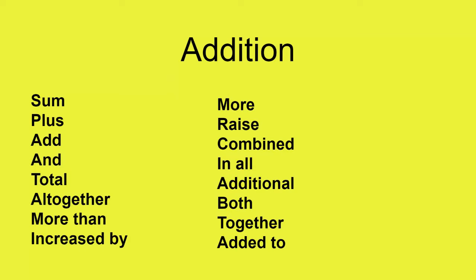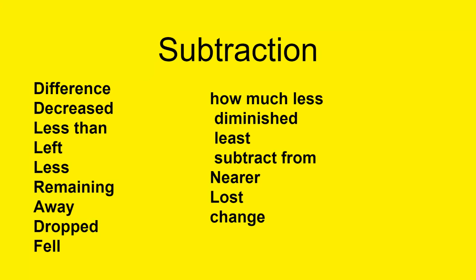The action words for addition are sum, plus, add, and, total, altogether, more than, increase by, more, raise, combine, in all, additional, both, together, added to. The next one is subtraction. Difference, decreased, less than, left, less, remaining, away, dropped, fell, how much less, diminished, least, subtract from, nearer, lost, and change.